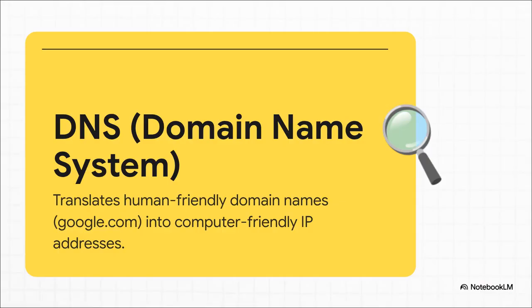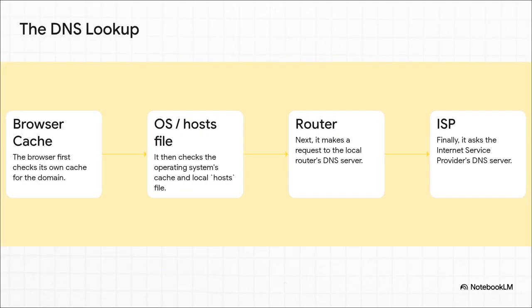And that's where something called the DNS, or the domain name system, comes into play. The easiest way to think about it is as the internet's giant global phone book. Its entire job is to look up the name you gave it and find the matching numerical IP address. Now, your browser is smart. It's not going to make a long-distance call if it doesn't have to. It starts local. First, it checks its own short-term memory, its cache, to see if you've been to that site recently. No luck? Okay. It'll ask the operating system, which has its own cache. Still nothing? Then it asks your router. And finally, if all else fails, it asks your internet service provider. This whole cascade just makes sure the answer is found as fast as humanly, or I guess digitally, possible.